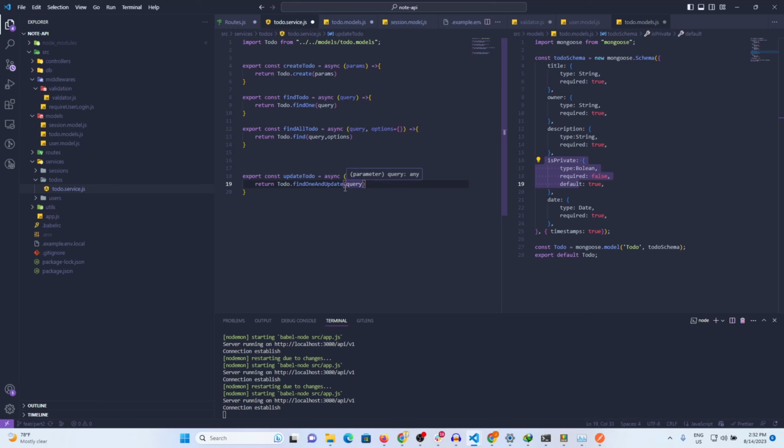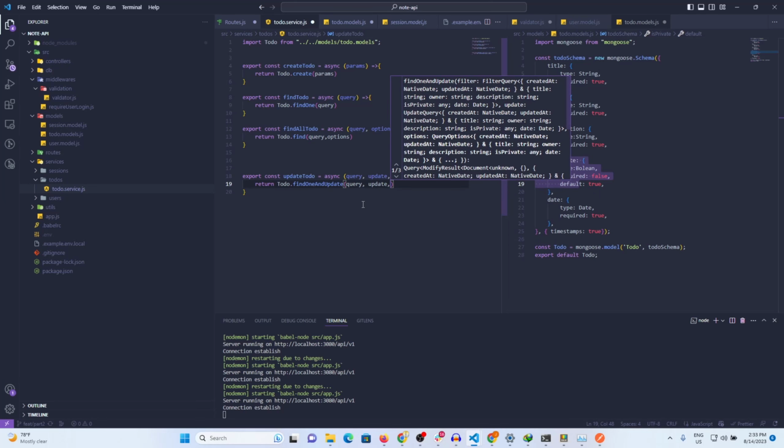So we need the query, we need the update and options. So right here we can pass both the query, the update, and the options.